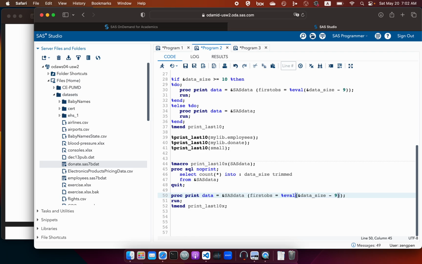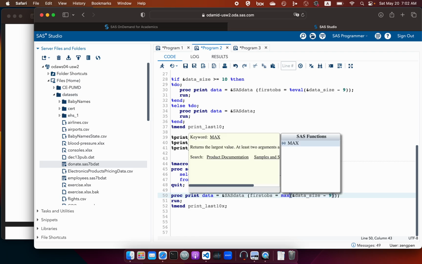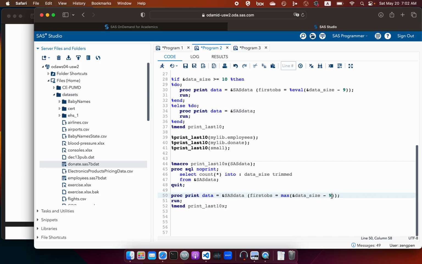So what you can do is just say the maximum of this guy and 1. If this value is larger than 1, then it will be this value. If this is smaller than 1, maybe 0 or negative, then the value should be 1.